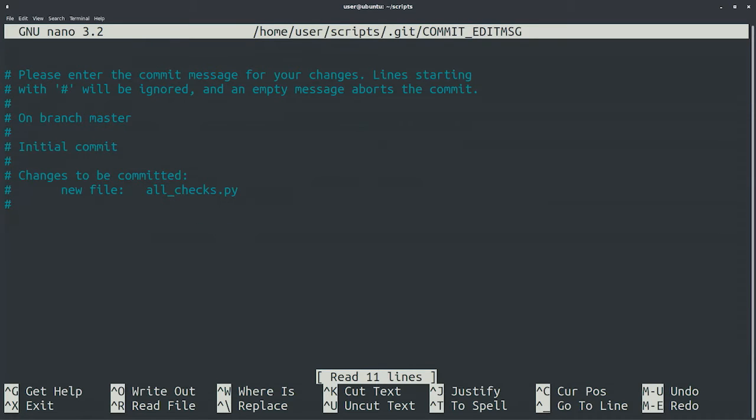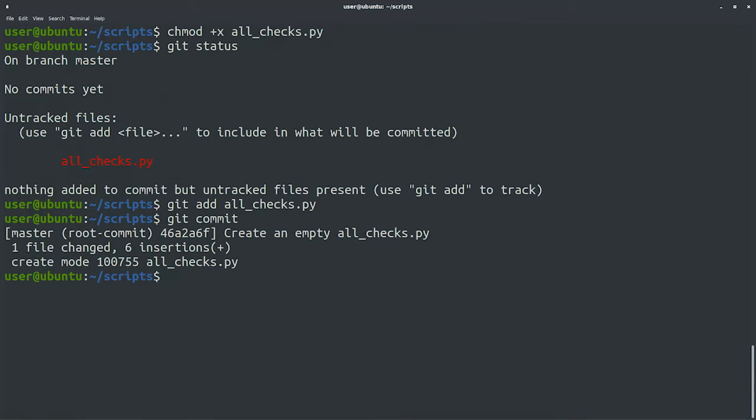Calling git commit with no parameters will launch a text editor. This will open whatever has been set as your default editor. If the default editor is not the one you'd like to use, there are a bunch of ways to change it. We'll include more info about changing the default editor in the next reading. For now, let's edit our message with nano, which is the current default for this computer. We'll say that our change is creating an empty allchecks.py file, then save and exit. Voila! We've just recorded a snapshot of the code in our project, which is stored in the Git directory. Remember that every time we commit changes, we take another snapshot, which is annotated with a commit message that we can review later.